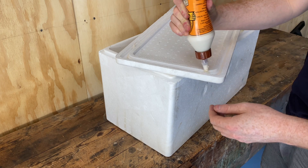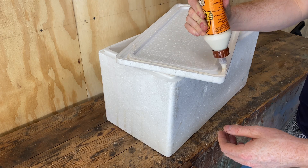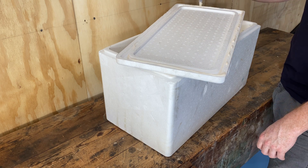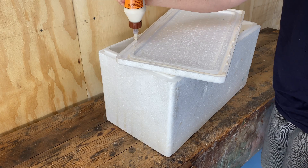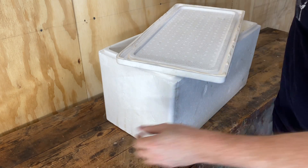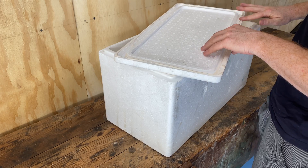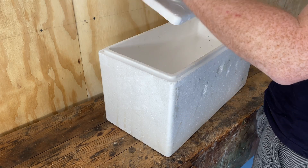You can glue the lid on using silicone or something similar, but by far the easiest option — and what most of us have lying around — is just common wood glue. A better grade of wood glue will be more waterproof, but we are going to paint it later so pretty much any wood glue will be fine. You want a nice even spread but don't go crazy about it; these are only covers and we are going to paint them, so a small gap somewhere isn't the end of the world. Just run your finger around it — good as gold.